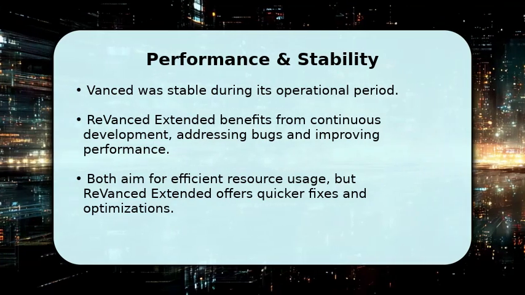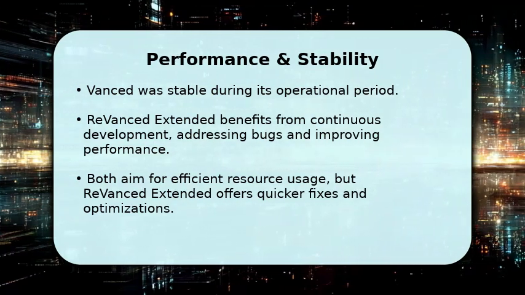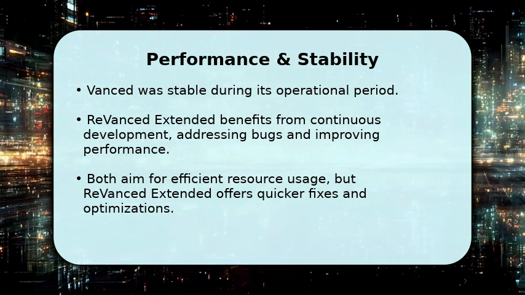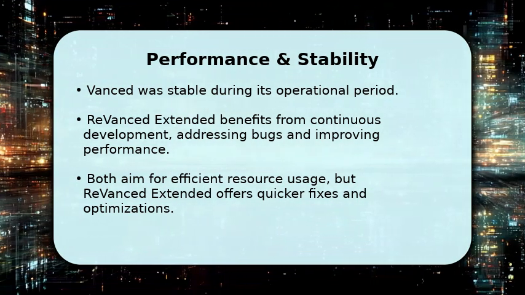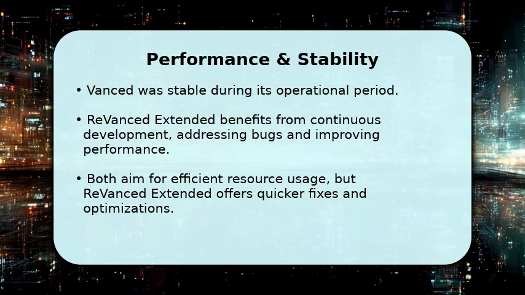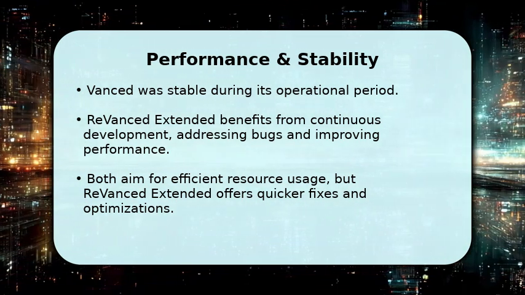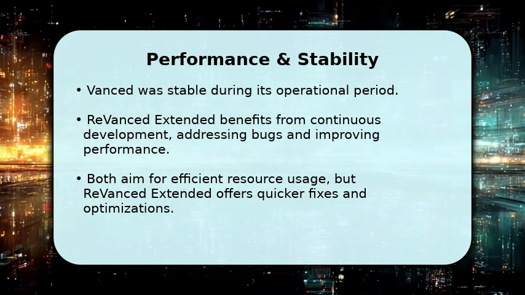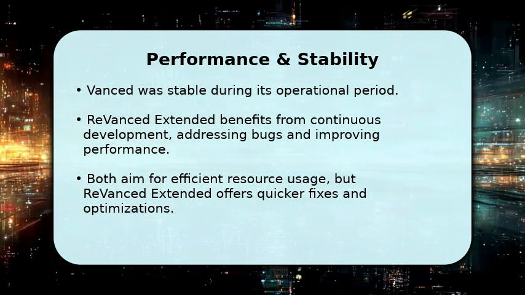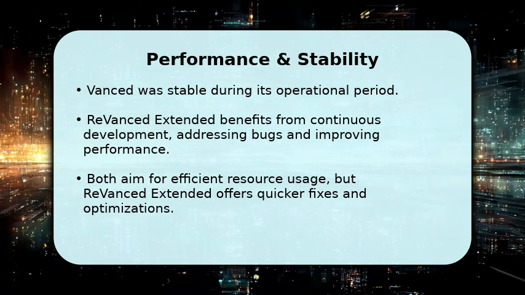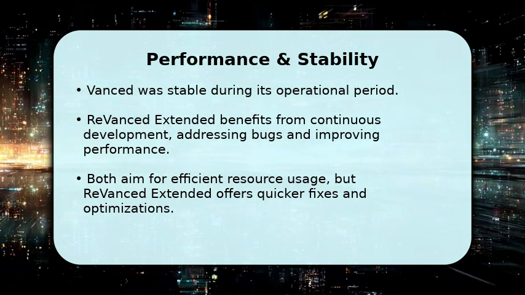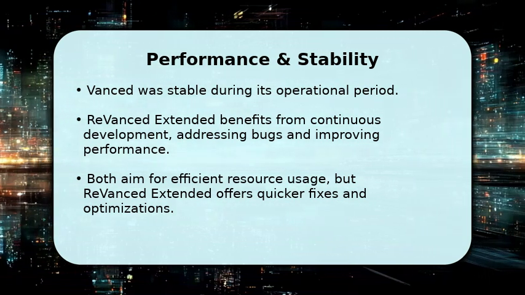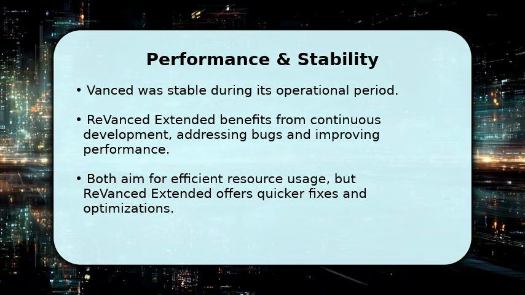Finally, let's evaluate performance and stability. While Vanced was stable for its operational period, ReVanced Extended benefits from continuous development, actively addressing bugs, and improving overall performance. Both aim for efficient resource usage, including battery and data. ReVanced Extended's active community often means quicker fixes and optimizations, leading to a more refined and reliable user experience, ensuring smooth playback and consistent functionality.